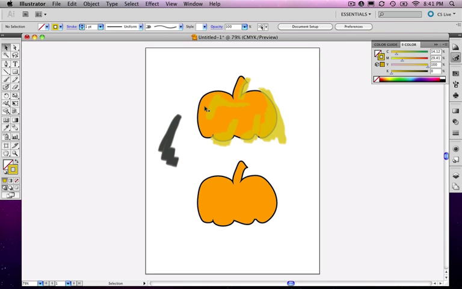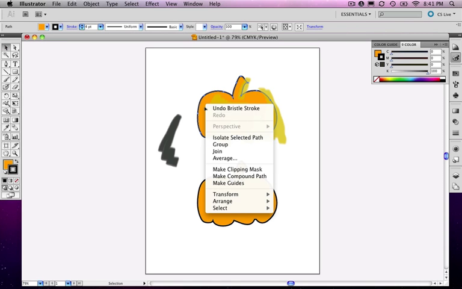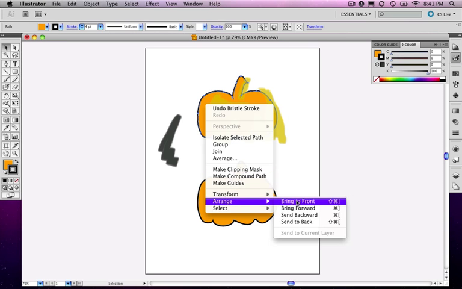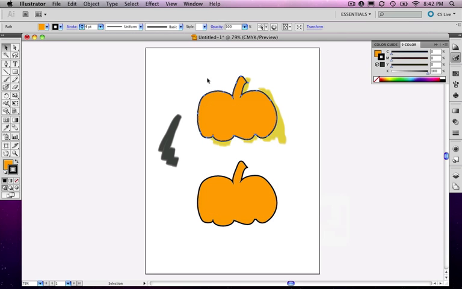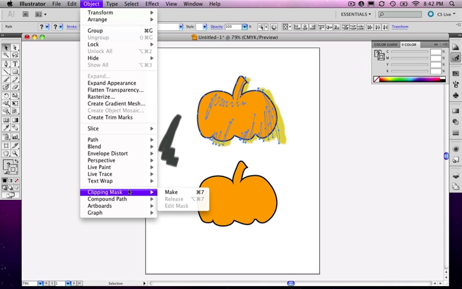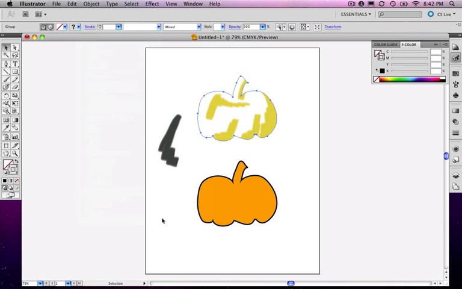We would select the object, bring it to front, and then select both it and the objects that were going to be clipped. Go under Object, Clipping Mask, Make.